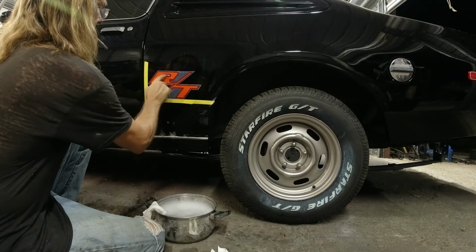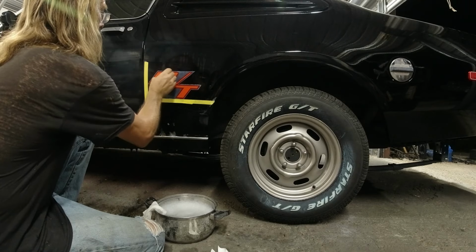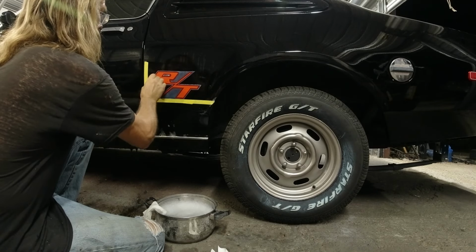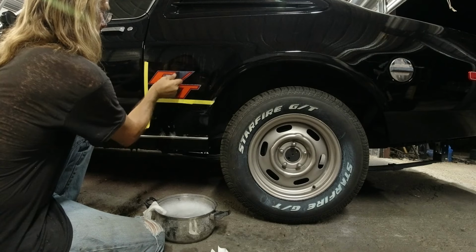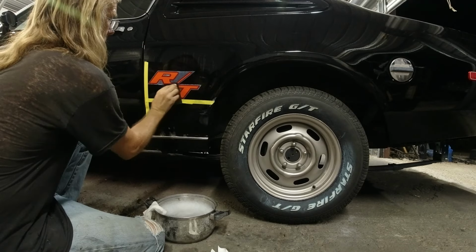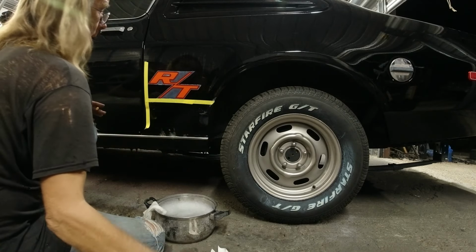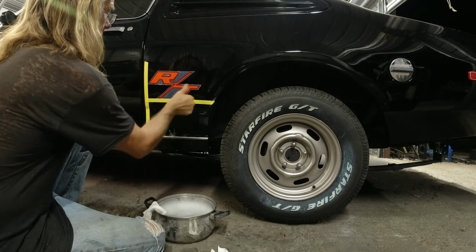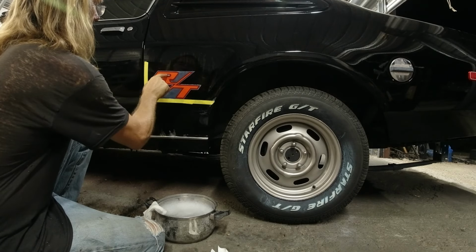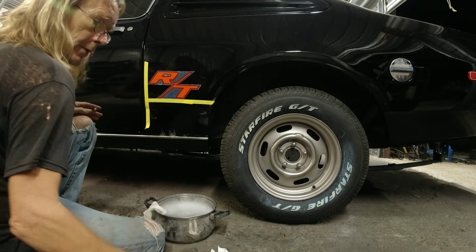I can see some water trapped in there. And just hope it's not underneath the decal. I don't know, it looks good to me. I can't tell if there's any water trapped under there or not. I can see some right there. Okay, so we're going to let that sit for a while and peel it off and see what happens.